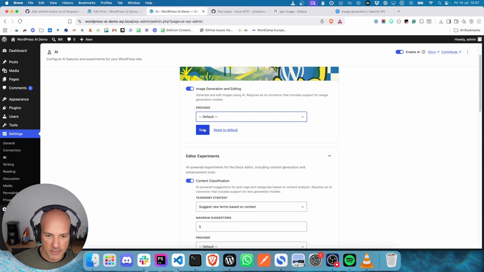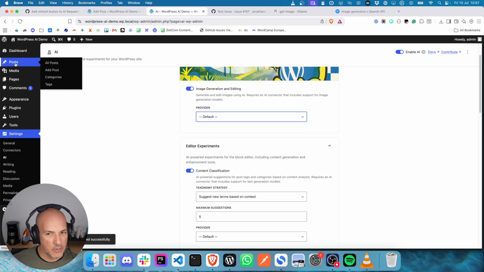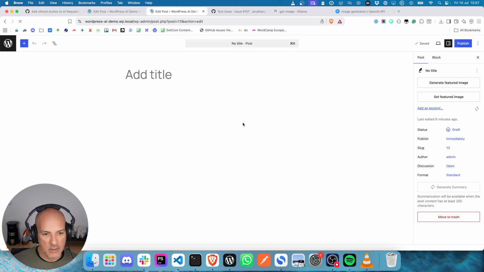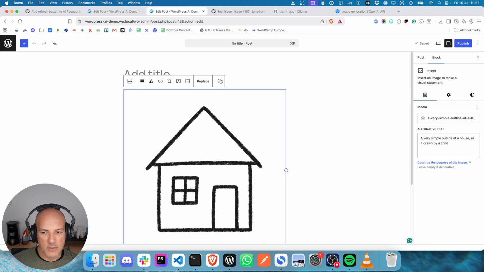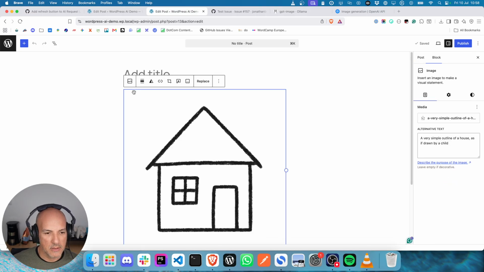Then I want to see what happens if we do the same house. Oh, that's a cool little feature. It actually uses the prompt as the alternative text. That's pretty cool.